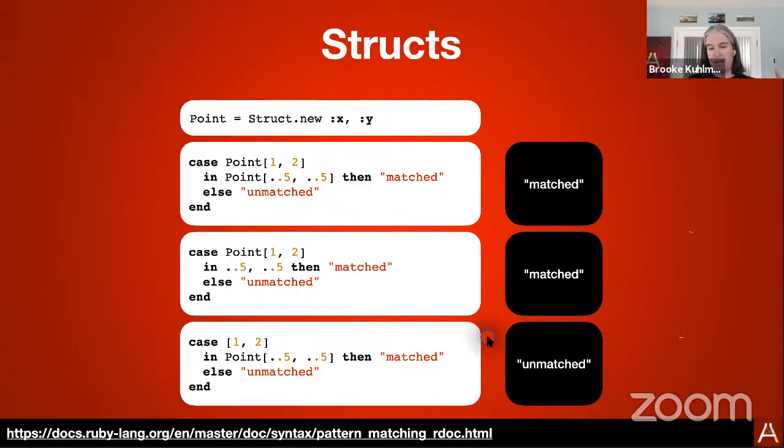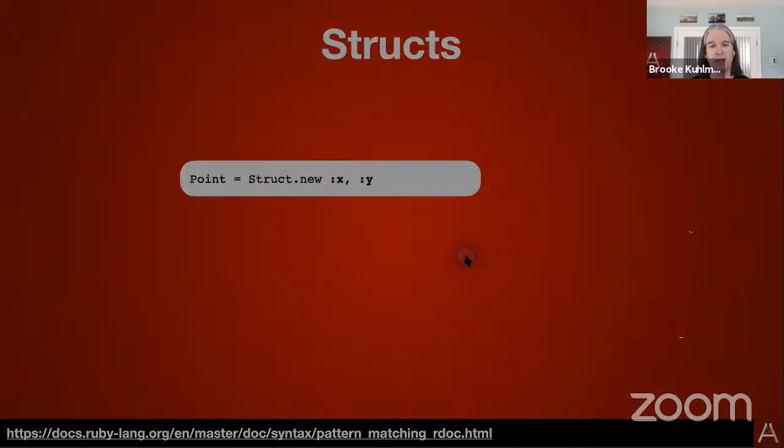And even though that would normally be a match if it was just pure arrays, because I've classified that it's a point type, that is not a match. So again, a lot of power in terms of dealing with types of objects and what they consist of within pattern matching. It's a really powerful super feature. So again, wrong type, that doesn't match.